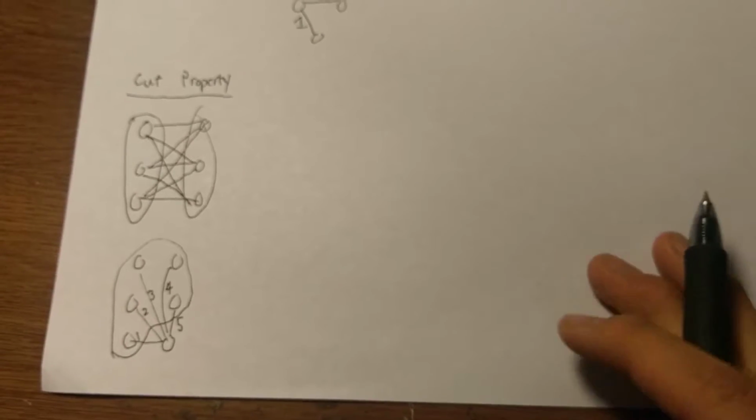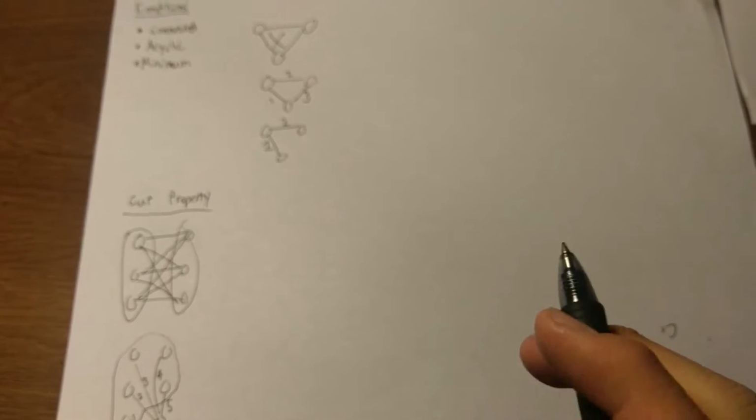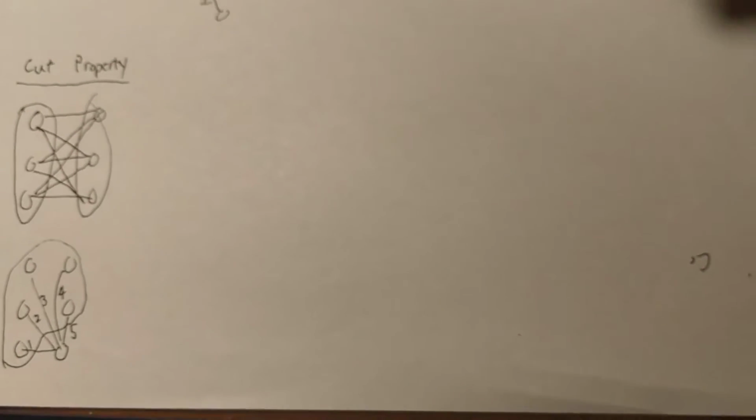And going off of this, we can reason through how this property can be used to find minimum spanning trees. So I'll just go over an example now of Prim's algorithm, which uses this property. Or first I'll talk about Prim's algorithm. Prim's algorithm says that because of the cut property, we can essentially add edges based on the cut property. Starting with a single node, we'll continually add edges and change our cuts and add edges in this way because we know the edges we add will be part of our minimum spanning tree.